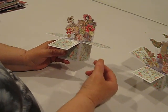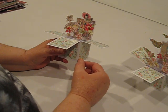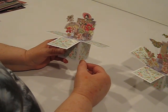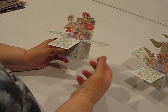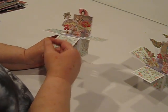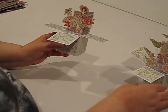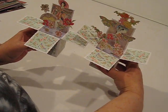So if you want to participate and you want to work along with us, the class kits are out there on our website now. Most of the classes run $15. At least one class is going to run $25 because of what you get included in the class kit. But you can buy those class kits ahead for future weeks. This is going to be our week 2, next week's class. We're going to do pop-up box cards in an Oriental style, so we'll have 2 of those.